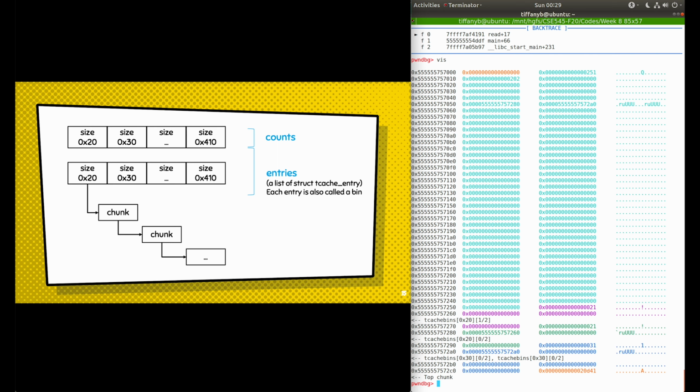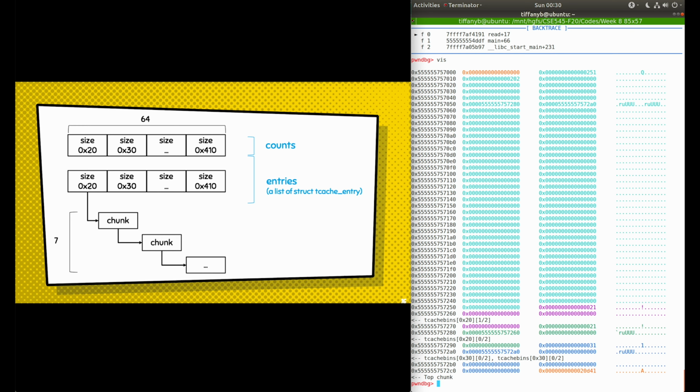Tcache improves the performance of memory management in the way that every thread will be able to manage a part of the memory as a cache so that it doesn't have to recycle or clean up this part of the memory once it is freed, or it's reused again. However, we cannot have a lot of space for Tcache in each thread because it's going to occupy memory. And there is always a balance between the size of the memory as well as the performance.